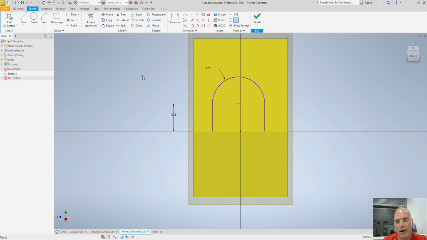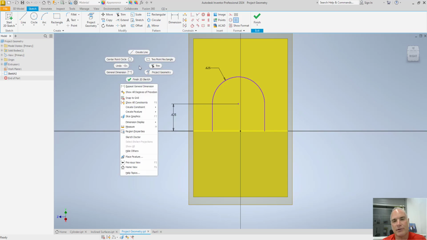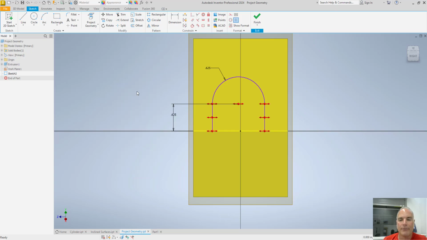So if you can't figure out how to get your sketch fully constrained, here are two tips. Number one, right-click your mouse and choose Show Degrees of Freedom. You'll get some gizmos that pop up onto the screen that show you all of the things that still can move, and how they can move. And you can see that all of these points can move back and forth. So hopefully that'll be enough to go, oh, I just need to tell it where along this line it's supposed to be. So you could add the dimension, or like I said, you could add a constraint between that point and that point, which is what I'll end up doing.